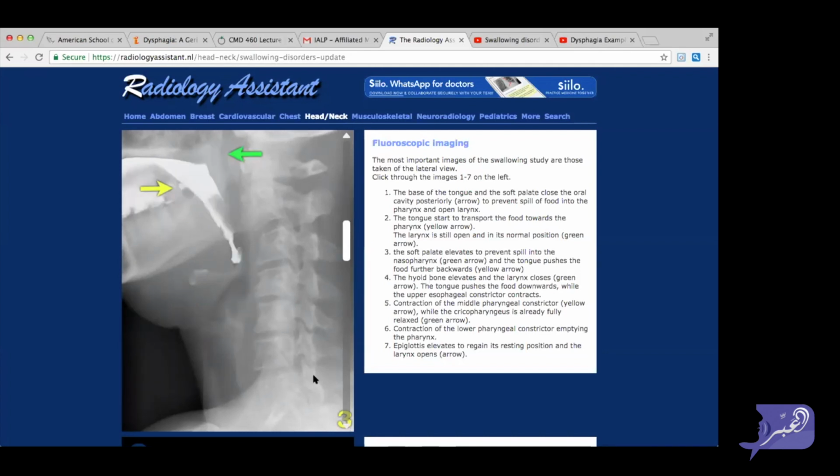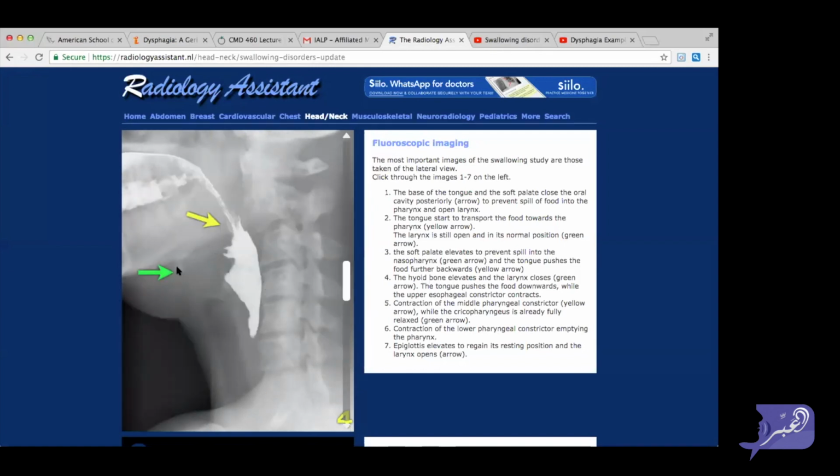Now, this has moved slightly, but we have closure of the soft palate. I'll just go back one more time. And again, you see posterior spillage here. So this is collecting at the valleculae. So far that's fine, because it hasn't really slipped into the airway. Some people do this normally, so I still will not grade this as anything abnormal.